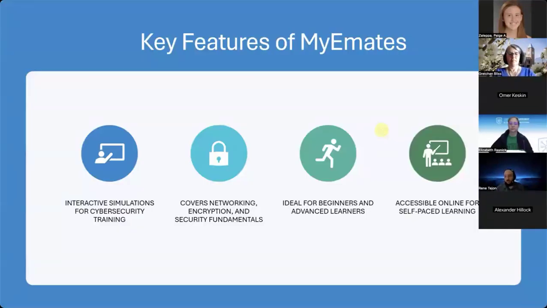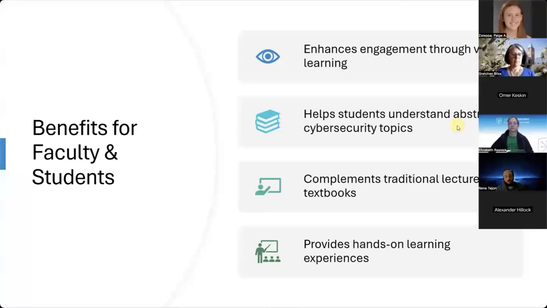Some of the key features that you'll find with Emates are those interactive simulations for cybersecurity training that break down the principles of cybersecurity. You'll see topics like network security, cryptography, threat analysis. It's designed for both entry-level learners and even for intermediate and advanced learners. It's still growing. I believe they're adding more content to it constantly, which is definitely a great thing to do. It is web-based, so you don't have to install anything, and you can engage those lessons at any time. They encourage you to use it with your organization. You don't need permission. They appreciate people using it in their classrooms.